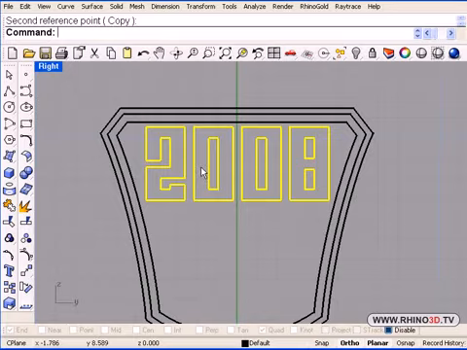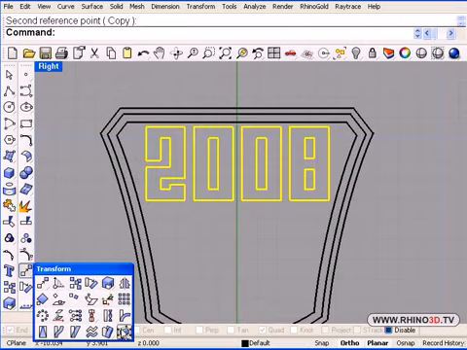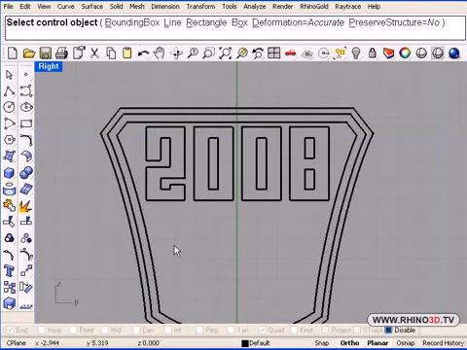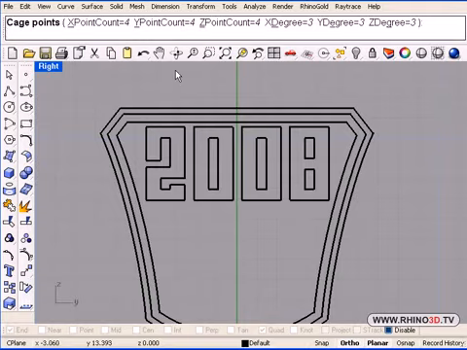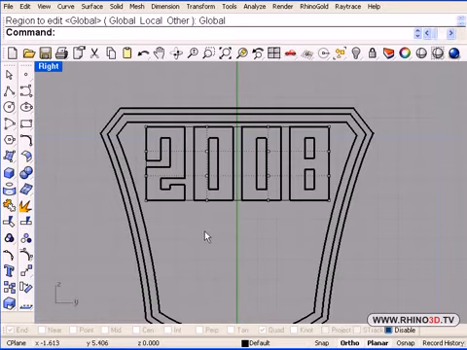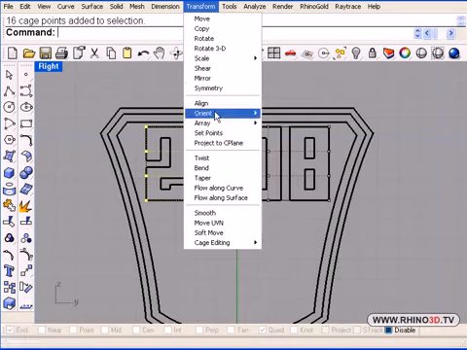Okay, now we're going to shape the numbers to the shape of the shield. So we're going to transform, cage edit. We'll use a bounding box with the world coordinates, and we'll leave all the settings default right now. We'll hit enter, make it global. And now as we deform this cage of points, we'll be able to shape those numbers a little bit better to the shield.